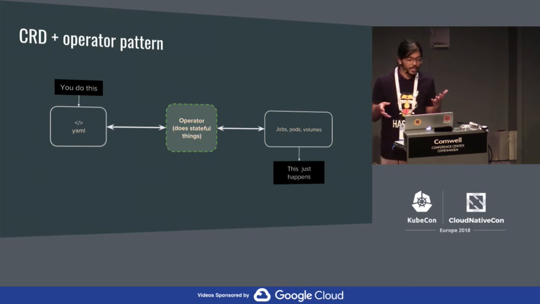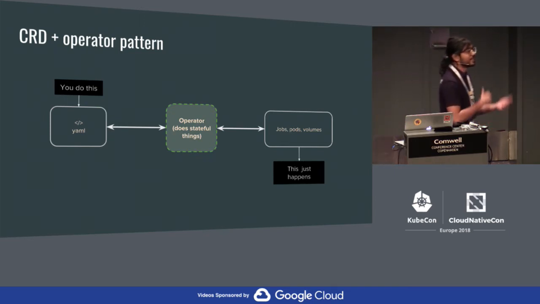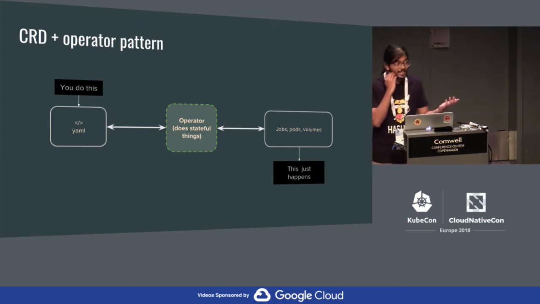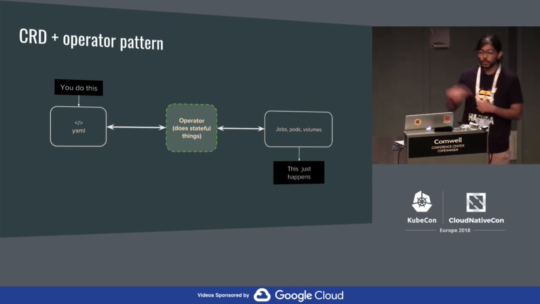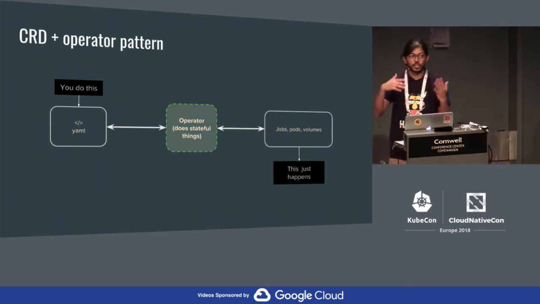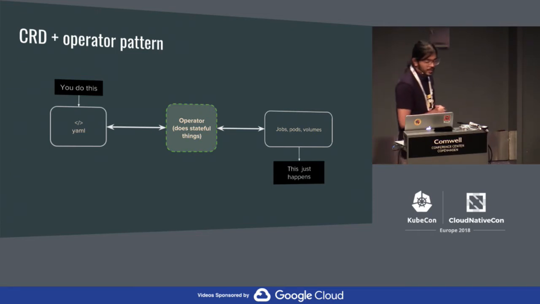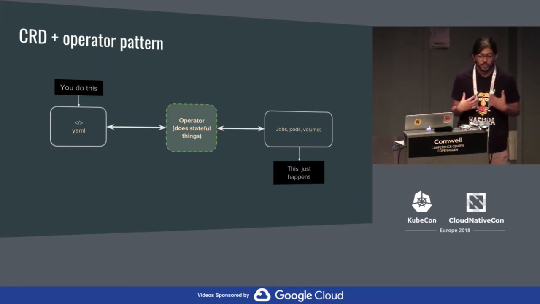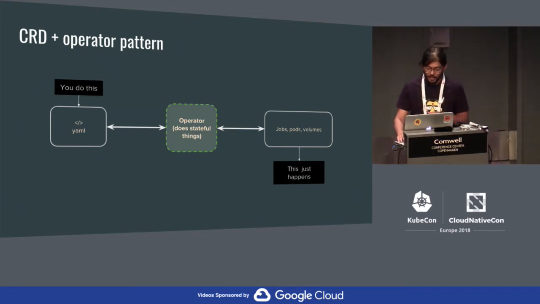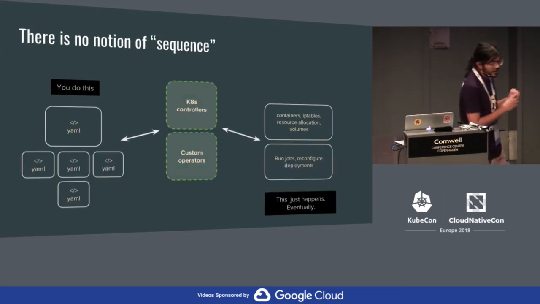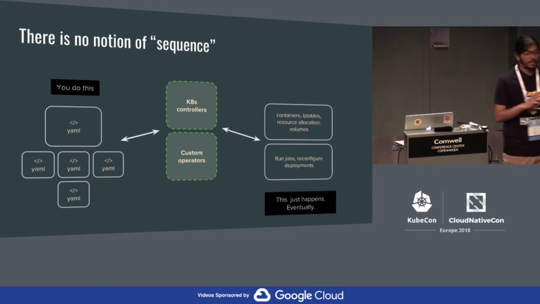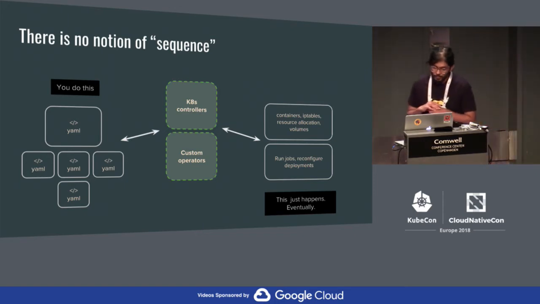So for example, if you're running migrations, your operator is going to take those files, read the state of the database, and then figure out what migrations to apply. Or if you need to initialize state, then you can run a bunch of pods, wait for them to finish, and when those pods finish, you make a change on the volume, or unmount the volume, or mount the volume. And again, those things should just happen from the point of view of a developer that is literally just modifying those YAML files, right? The important thing to understand when we're doing these small ops things is that there's no notion of sequence, right?